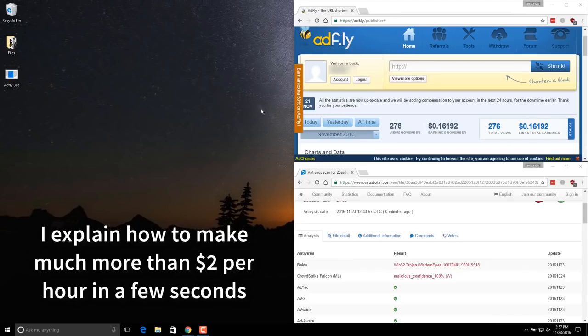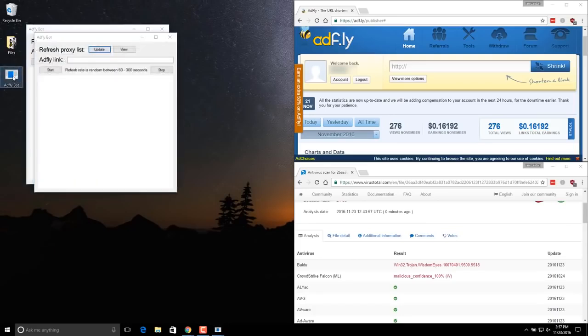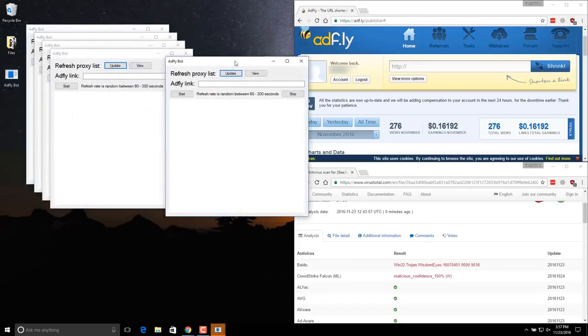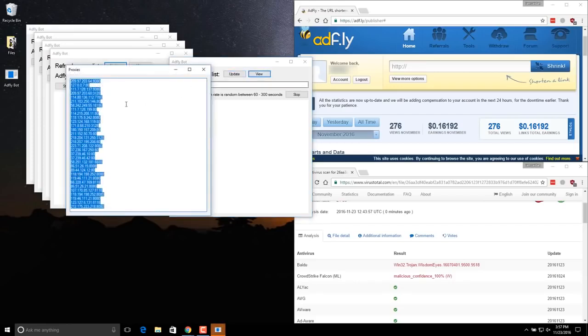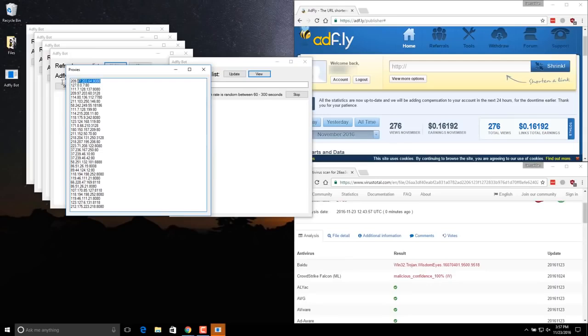Now the best part about this is that I can run this program any number of times, and that's the reason this thing was implemented, that it doesn't go in order. It doesn't pick this one first and then this one and then this one.